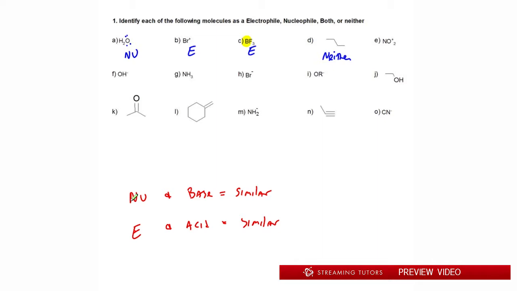This is positive, so what does it need? It needs electrons, so it's an electrophile. This is negative, so it's a nucleophile. This is nitrogen, and you say, well, it's not charged, but it has a lone pair, so it must be a nucleophile. Bromine, that's an anion, a bromo anion, that's a nucleophile. It's got an extra electron, it wants to give it away, right? So it looks for positive. This is negative, so it's a nucleophile. This is oxygen, it's neutral but has a lone pair, so it's a nucleophile. So if the atom has a lone pair, it's a nucleophile.